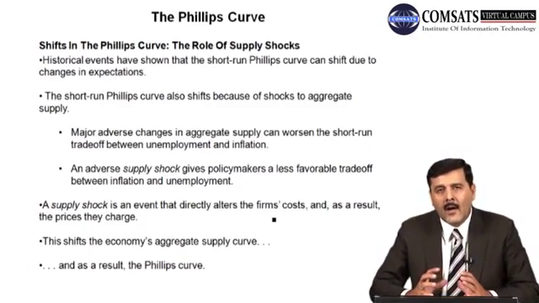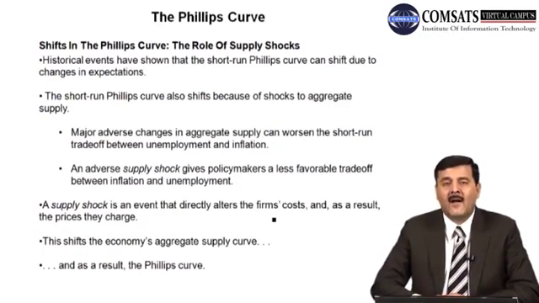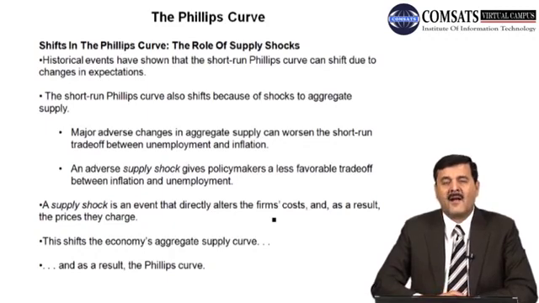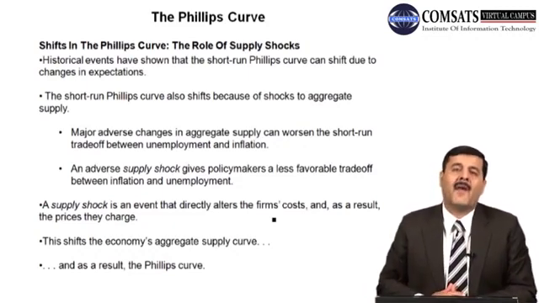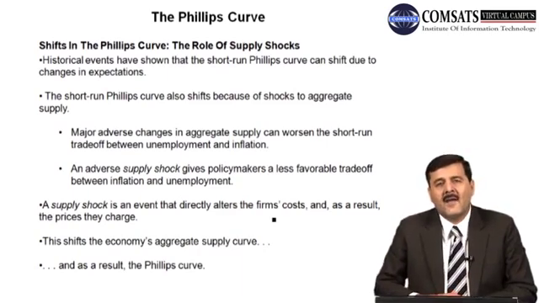तो हमने क्या देखा, what we have learned, हमने क्या observe किया कि whenever we talk about supply, either adverse shock or positive shock in supply, this change in supply affects the cost of the firm, right? तो जब कास्ट इफेक्ट होती है तो नेचुरली प्राइस भी इफेक्ट होगी. So this will bring a shift in the aggregate supply curve of the economy, and as a result जब एग्रीगेट सप्लाई कर्व शिफ्ट होता है, as a result फिलिप्स कर्व में भी शिफ्ट आती है शॉर्ट रन में.